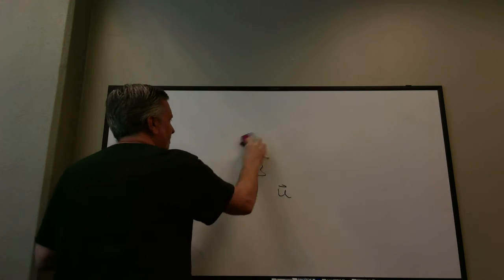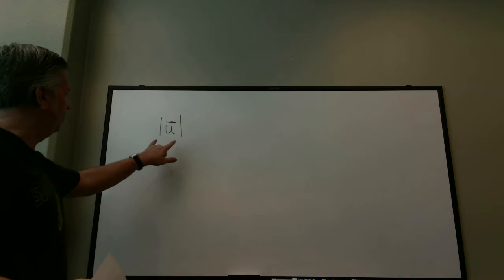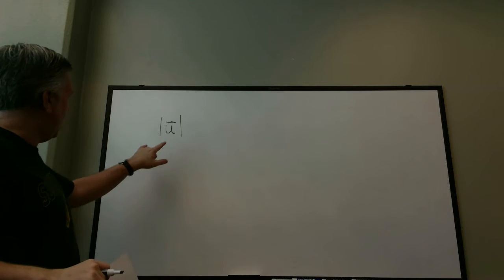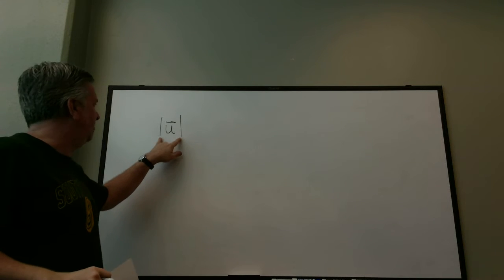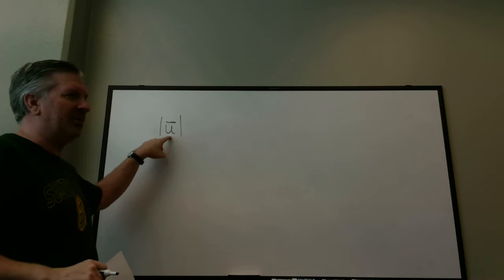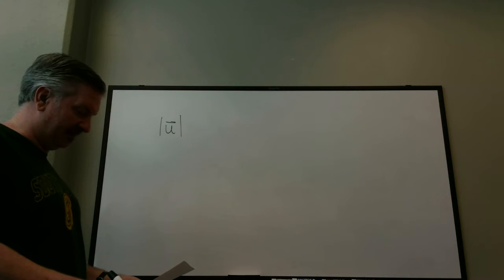Okay, so that's what a vector is. A vector is a directed line segment. It's that thing I just drew. So the length of the segment of the vector is called the magnitude. And we denote the magnitude with vertical bars. So what I had just there a second ago, you could say, right, this. Now, you don't read that as absolute value. It's the same notation, but we're using vertical bars just like we did for absolute value. How do you know this is not absolute value? Because what do you take the absolute value of? You take the absolute value of a number, right? And this is not a number, it's a vector. So this is the magnitude of the vector. It's just the length. That's all that means, is length.